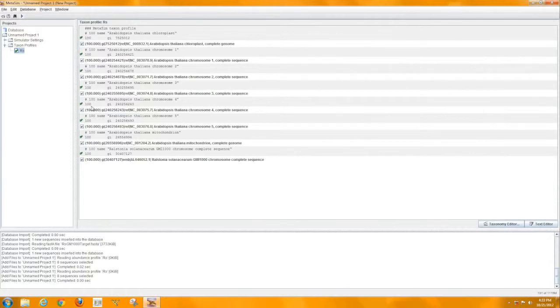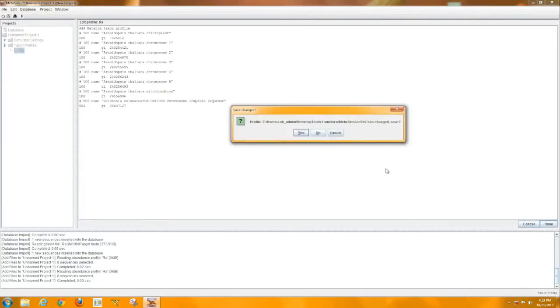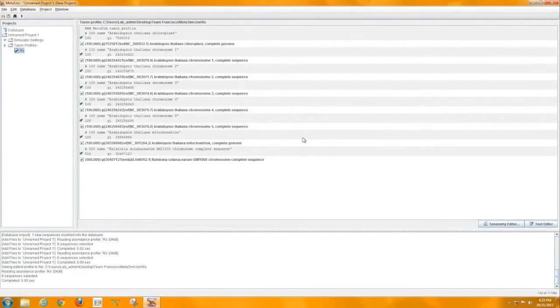Okay, in this section here, what this is going to allow us to do is alter how much of our pathogen is in there. Because we know that typically your host is always going to be much more present than your pathogen, you'll want to increase this pathogen so that it actually shows up in your mock sample database run. So I'm just going to bump this number up to 500. The bigger the host is, the larger you'll need to make this number. And of course, it also depends on the pathogen. If your pathogen has a lot of sequences in there, then you might not need to make this number so large. Just to verify, you can look here, we have 500.